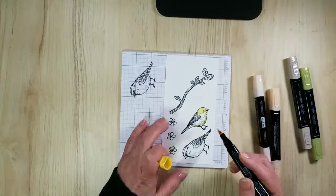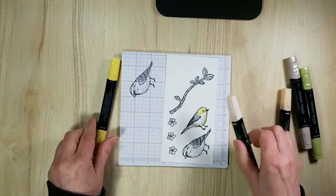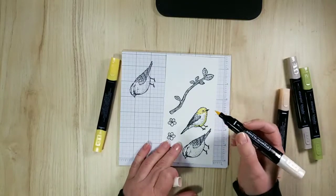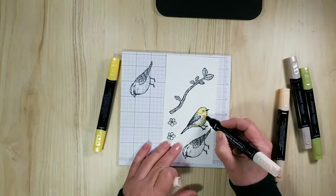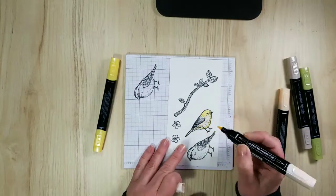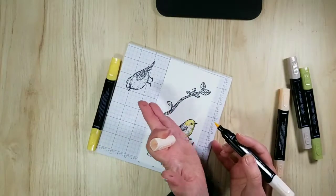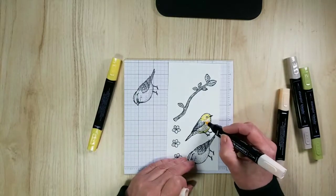I'm not being super particular because I can always go in again with the color. But I do want to make sure I get the areas that I want light, and the areas that I want dark. I like make-believe birds. Now, pardon me, I don't actually have to do this entire bird because you're only going to see just a little bit of the bird.